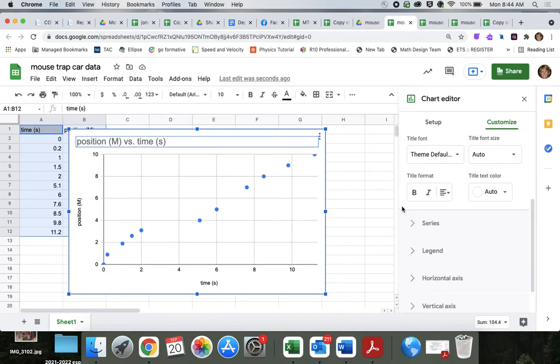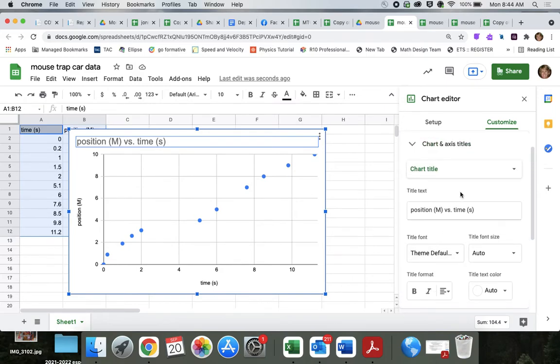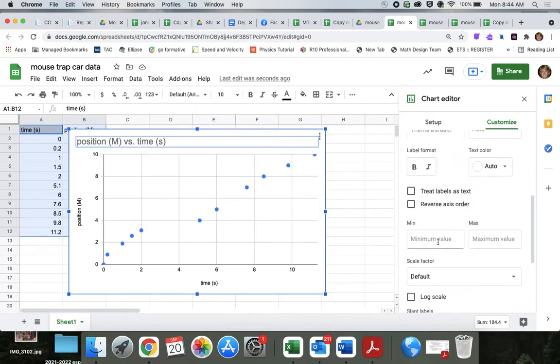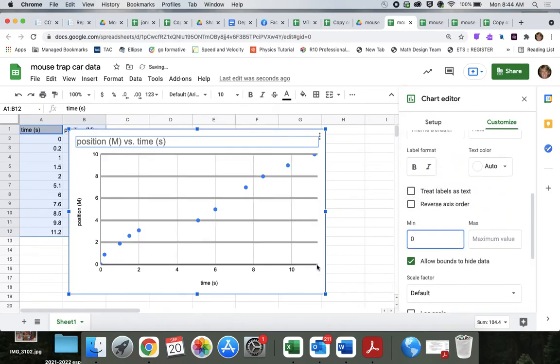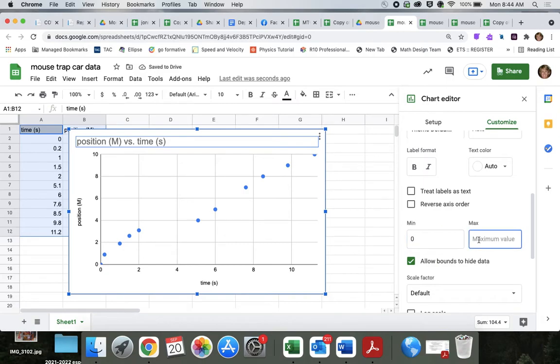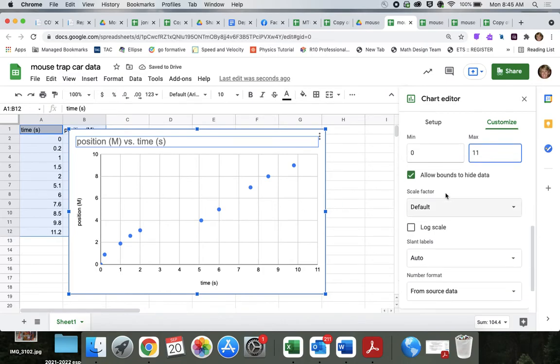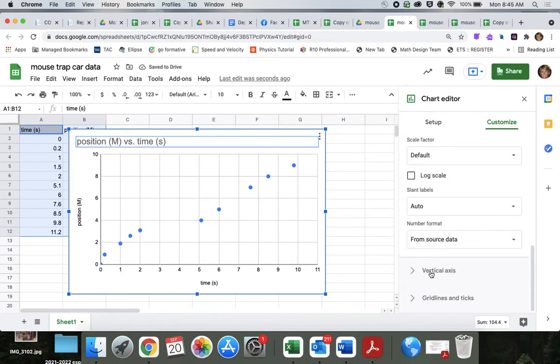The other thing that you want to make sure of is that on the horizontal axis, the minimum value is 0, and she goes up to, I'm going to put 11 so you can actually see this point. All right, and then same thing with the vertical axis.